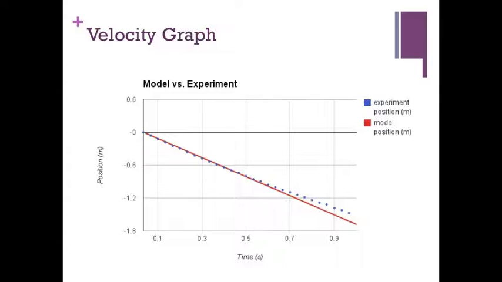This could be due to the fact that the computational model does not account for friction, the experimental object's velocity might not have been completely constant, or the object might not have rolled in a straight line. Although the observed and predicted positions do not match perfectly, the computational model predicts the observed object's motion pretty accurately. The discrepancies between the two models can be taken into account in order to better future experiments.